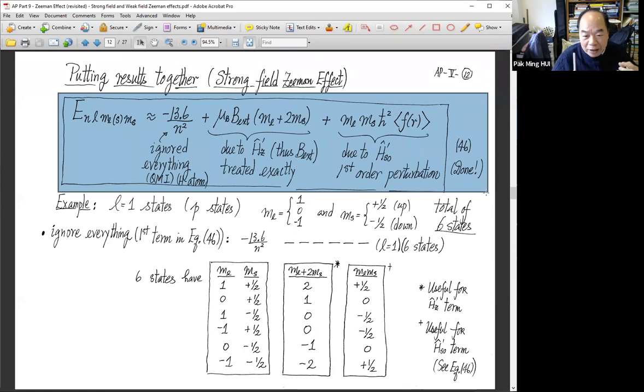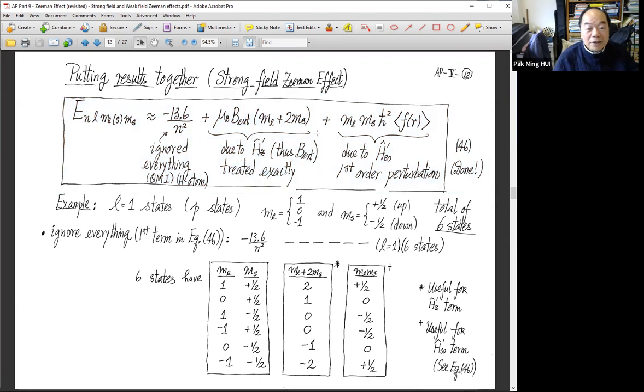I want to demonstrate that the things in our toolbox are already very effective. You don't need to learn a lot more. Next, we would like to analyze the consequence, the physics. Very interesting things will come out. Now, let's consider a P state, for example, 2P. We know that P is L equals 1. There are 6 states, right? m_l is 1, 0, minus 1, and each one can be up, down, so 6 electron states. So let's get ready for that.